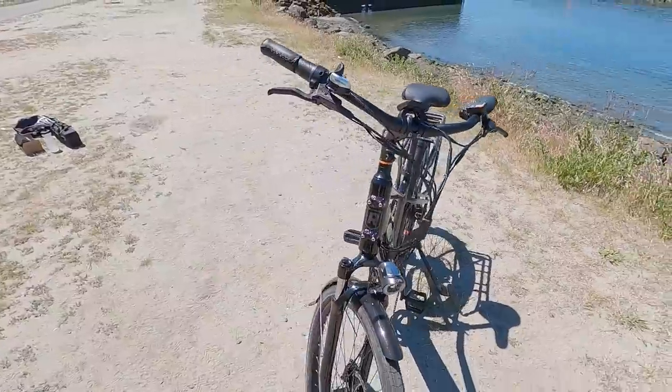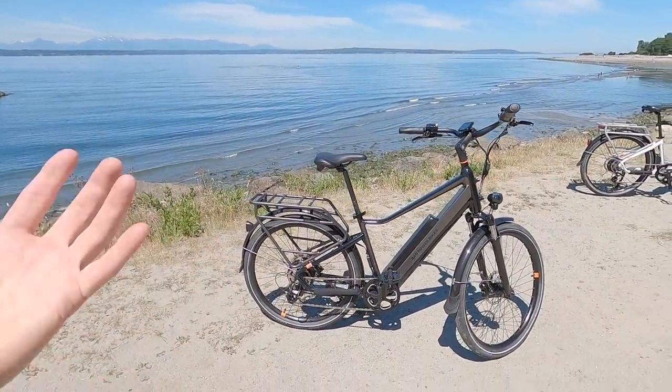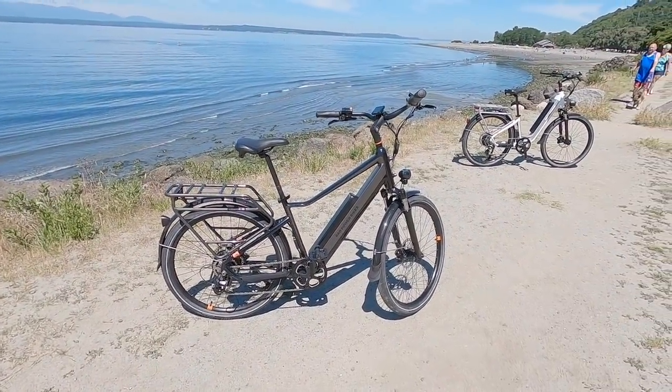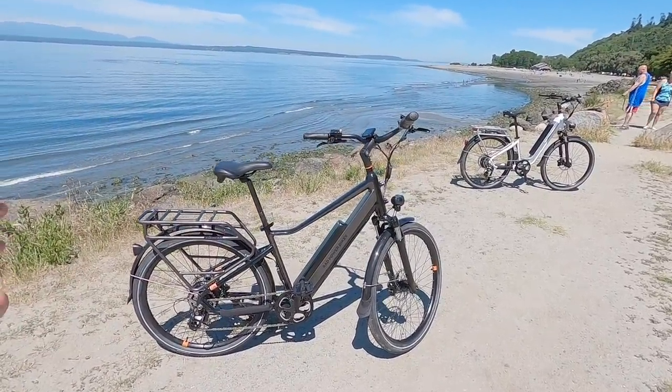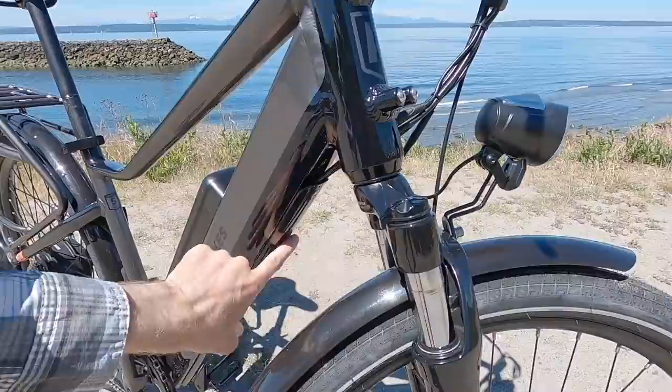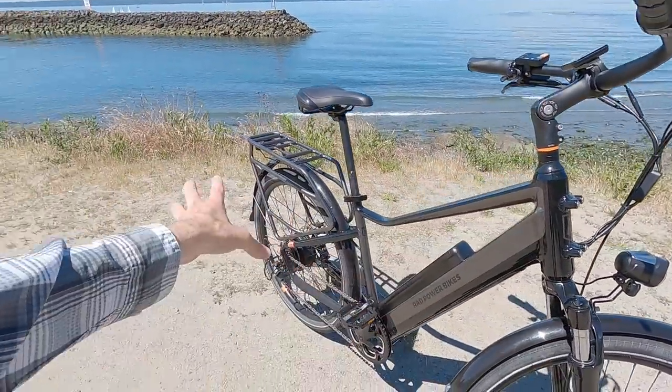Because this is a direct-to-consumer brand, you can order it and they'll ship you a big box and then you unpack it and stuff. Or if you're in Seattle or San Diego or a few other places, they actually have stores now, and they have some vans that'll come and deliver the bike. So it's getting easier and easier, but still, it's nice to have something that's fairly repairable and modular, you know, all these different wires and stuff.